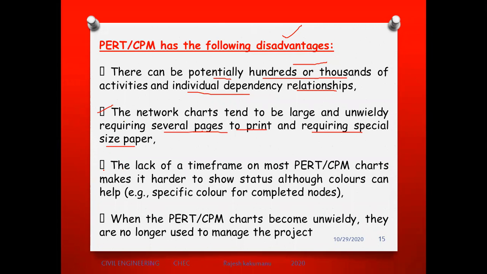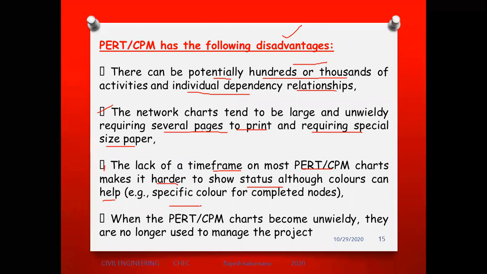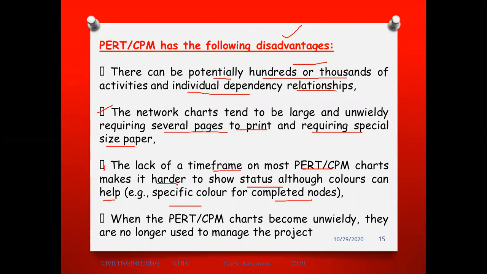Next, there is some disadvantage. The lack of the time frame on the most important CPM charts make it harder to show the status, although colors can help. Example, specific color for specific completed task, notes. So whenever you are doing the real-time applications, it is very problematic and harder to show the current status.